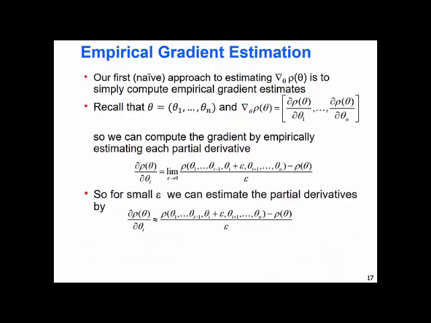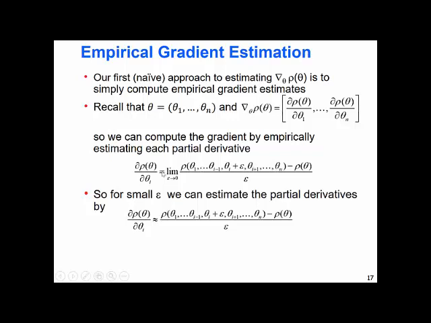All right, so I'm going to show you the first simple thing that you can always try if you have a pretty small parameter space. So if you have a little controller with a small number of features and you think they're sufficient to define a softmax policy, a very simple thing to do is empirical gradient estimation. And everything that we do after this is going to be to try to improve on this. This is sort of a brain dead thing to do, but it can work for you when you have the resources.